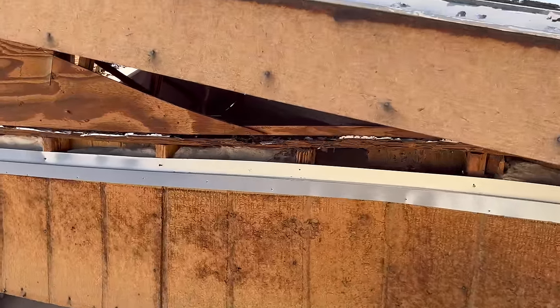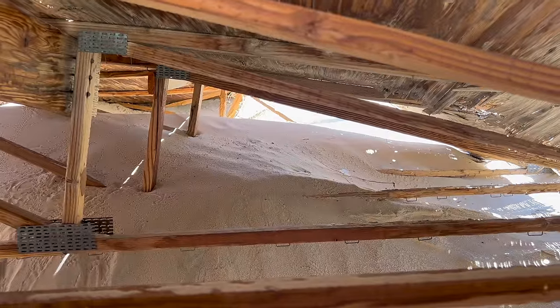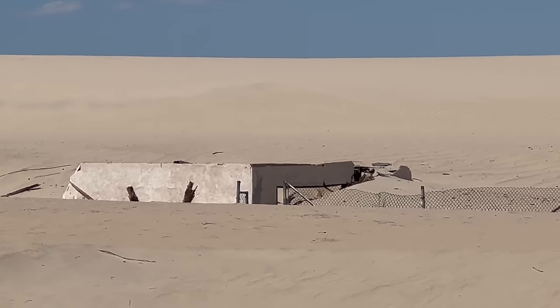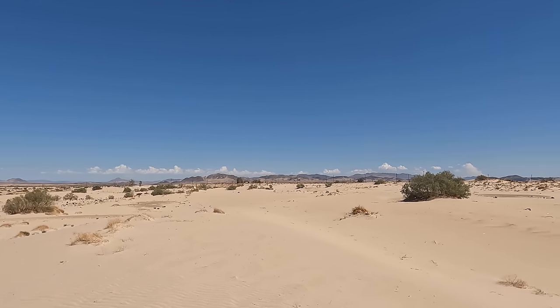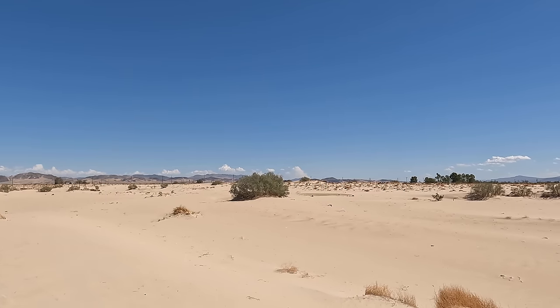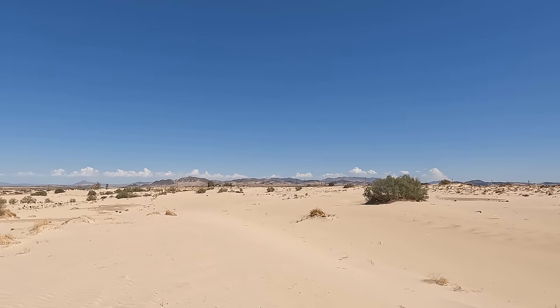Let's take a look inside here. This is crazy — this reminds me of that old History Channel show, Life After People. Another building over there sticking through the sand. I'm on top of one of those tree sand dunes right now, trying to get a little bit of a breeze because it is hot out here. If you want the experience of what it's like to be here, turn your heater all the way up to high to get an idea, because it is sweltering. You look all around and you just see buried buildings everywhere — there are probably at least six houses sticking through, and I imagine some buildings are probably completely buried at this point as well.